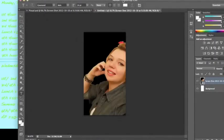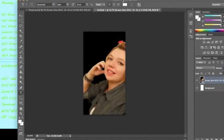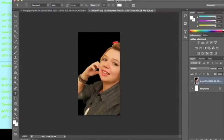First, I'm going to do this in a smaller version. You want to import your photo, and you want to make sure that it's a black background photo. It makes it to where only the person or whatever you're going to use is just text. So you want a black background photo.